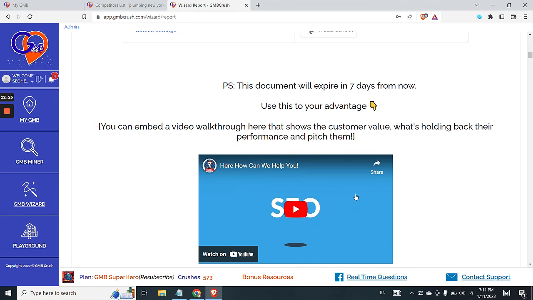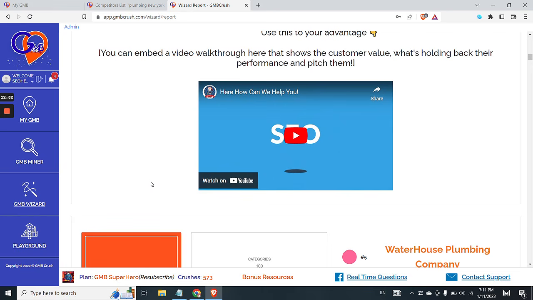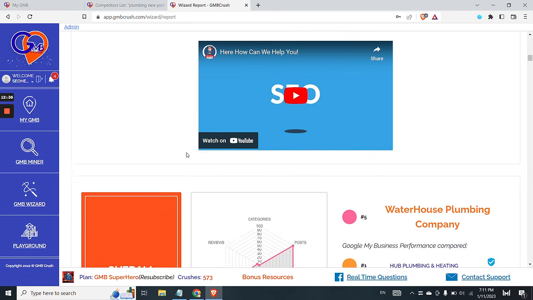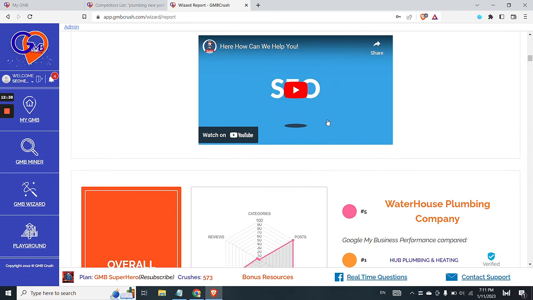You can shoot a video using Loom, or with any desktop recording software of your choice, and then embed the video directly into the proposal so that you can walk through potential prospects or existing clients to what they need to do in order to achieve and outrank the top performance, right?